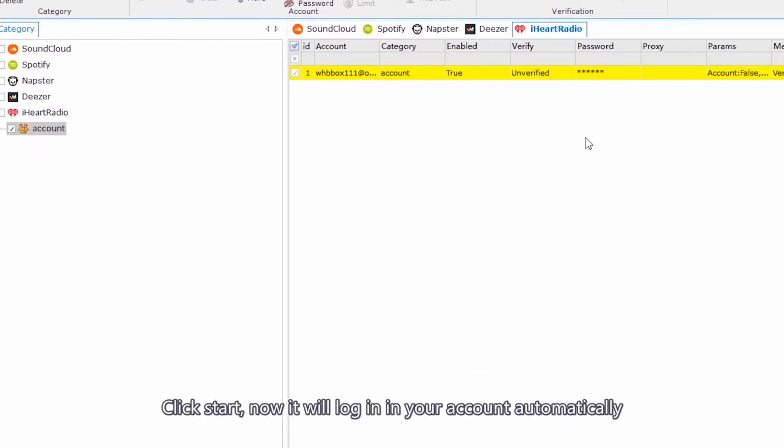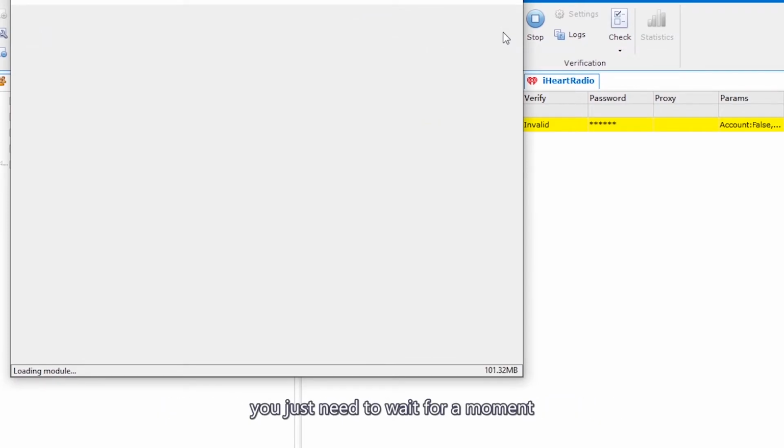Click Start. Now it will log in your account automatically. You just need to wait for a moment.